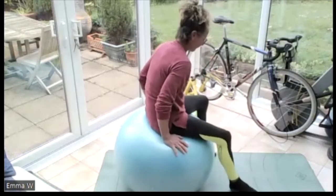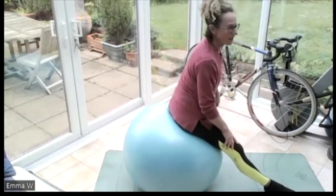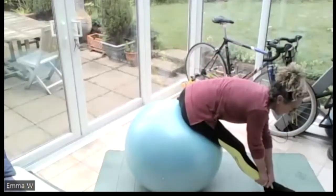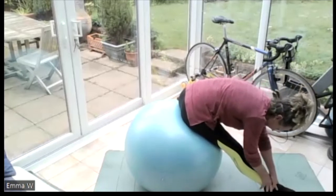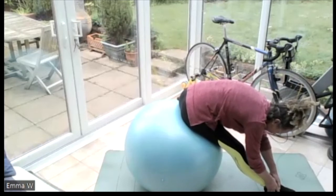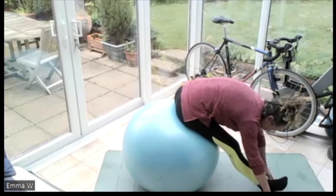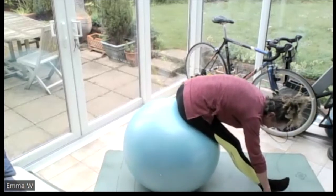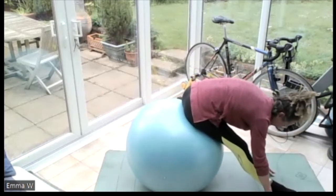So propping the ball against my left foot, put the right leg straight, turn the body, breastbone to that right foot. Slide those hands down, keep that right leg straight. So lock the knee, pull that tummy button down towards the thigh. Hands either side of the foot, pull the toe to the nose, point. Pull the toe up, point it down.